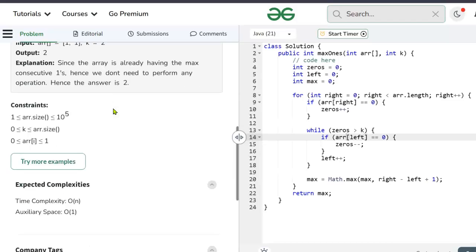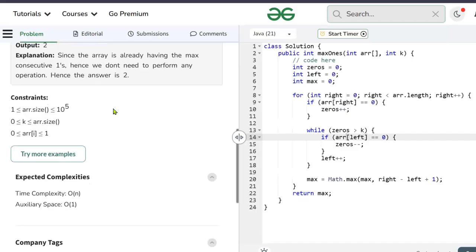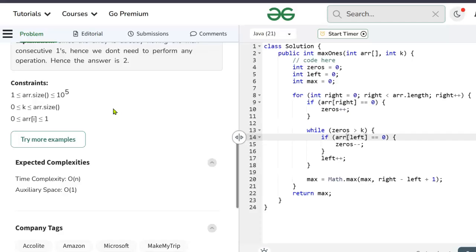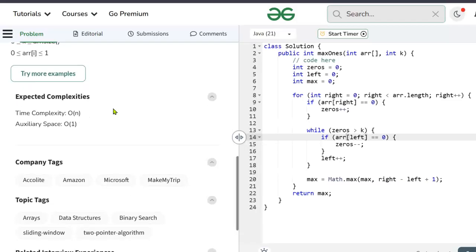So, constraints. Array size will be between 1 and 10 to the 5th, 100,000. K will be between 0 and the array size, and array elements will be either 0 or 1. Expected complexity, linear complexity.